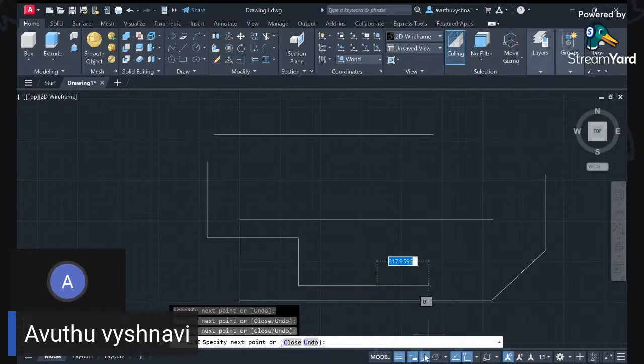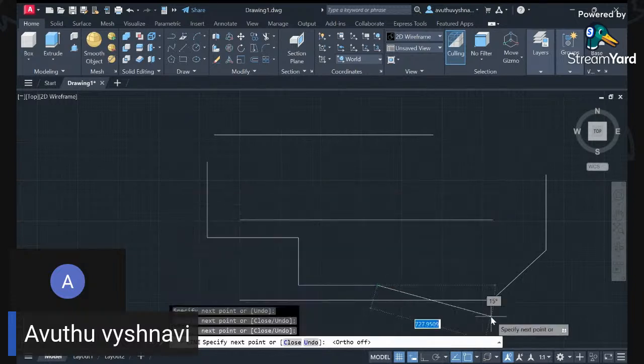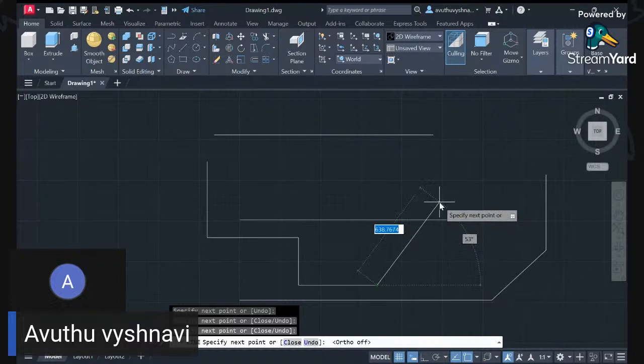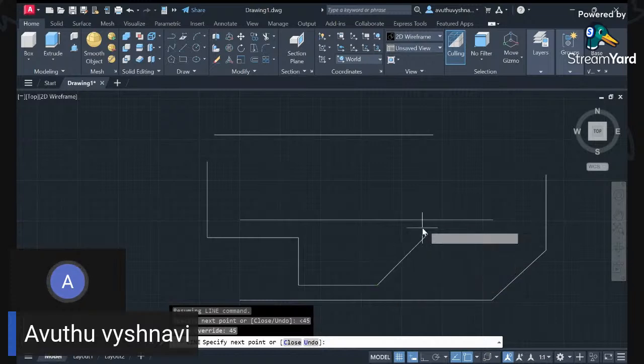But if I switch off this ortho mode, then I can draw my line in any orientation, even giving a specific angle. To give a specific angle, I'll just type 45 degrees in the command bar and press enter, so that I get the line oriented at 45 degrees.